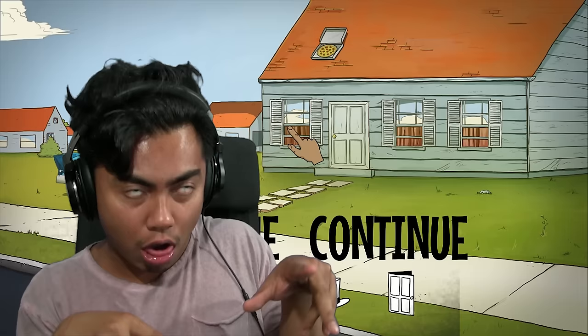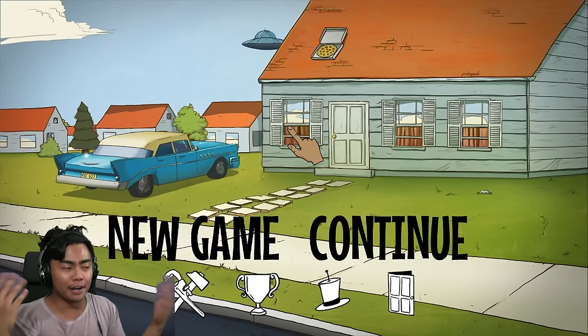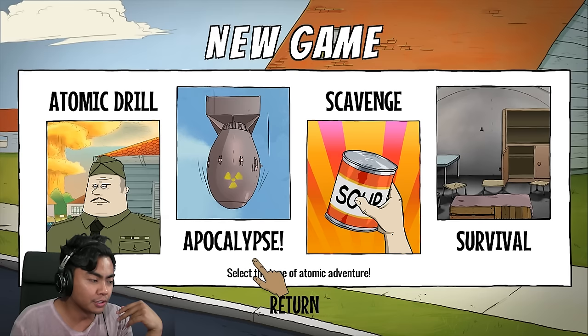Today, we're playing 60 Seconds, a game about survival. What it is, we have to survive the apocalypse until help arrives. Let's play this right now. So I already played a little bit of it, at least the tutorial, just to understand how this game works.